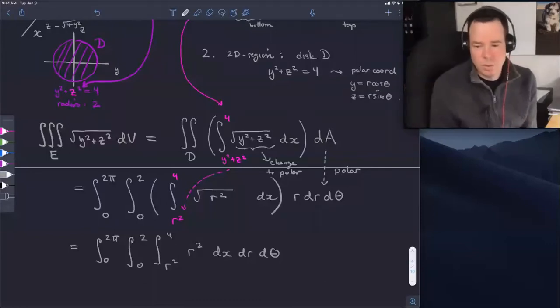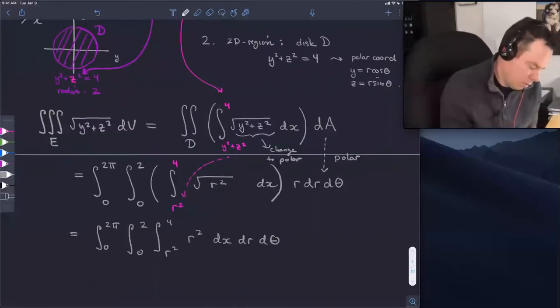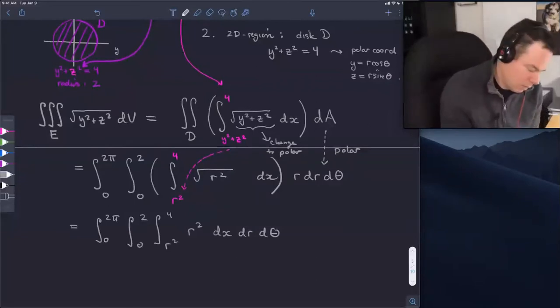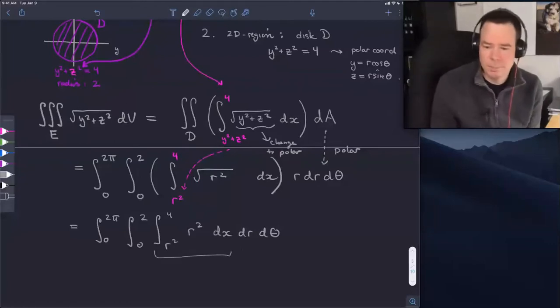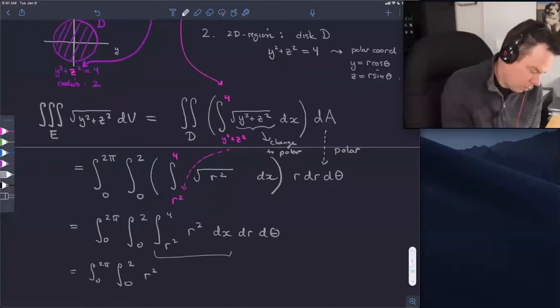This integral is just 3 of them back to back, so we don't really need to do an exercise in integration. There are a couple of things you can do to save some time. If you look at the first integral, it's an x integral, and there's no x present in the integrand. So this is basically a constant with respect to x, and you could always push the r out front. It's not always going to be the case, but it is worth observing when you can push constants out. So this would be r squared.